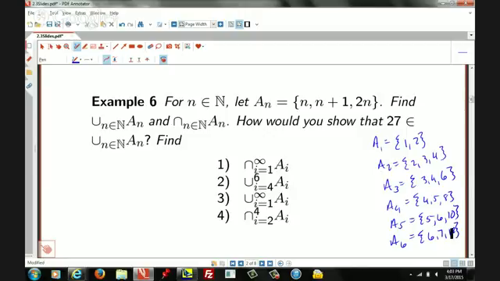So, how would I answer what is the intersection of A sub i for i equals 1 to infinity? Is 2 in A sub 3? No. So it can't contain 2. Can it contain 1? Is 1 in A sub 6? No. In fact, is anything from A sub 2 in A sub 6? No. So what do they have in common? Nothing. So the intersection is the empty set.